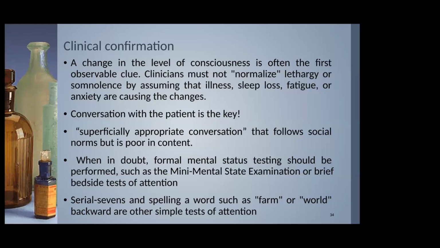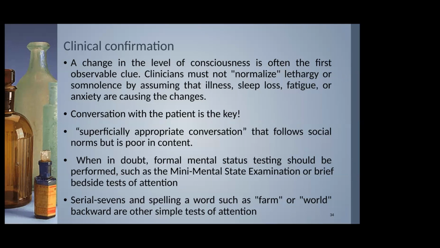By summing this up, if a patient scores below or equal to 23, it is indicative of cognitive impairment. So you can do the mini mental status examination, and you can screen patients for delirium by using this mini mental state examination. There are also other clinical tools like the confusion assessment method that I will discuss later.